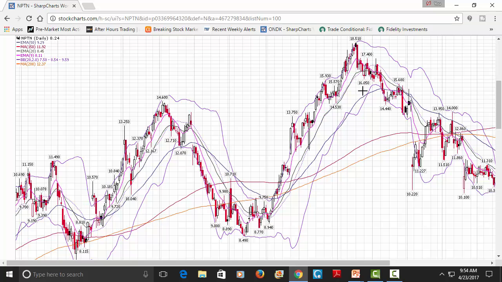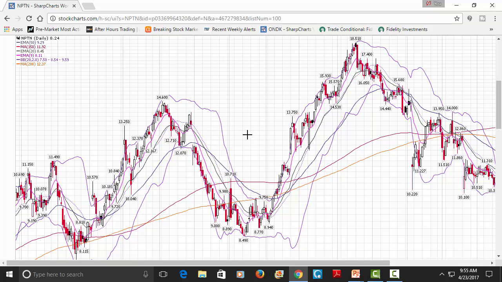Because oftentimes when you close below the 20 EMA with these stocks that are making a strong move over a number of weeks, they'll often close below the 20 EMA and then rebound strongly the next day and take another leg higher. Okay, and you can sell into that next leg as it goes above new highs, putting a stop below the prior day's low if it does rebound strongly after closing below that 20 EMA. So that's a really good example of what I would call a high quality rounding bottom pattern.